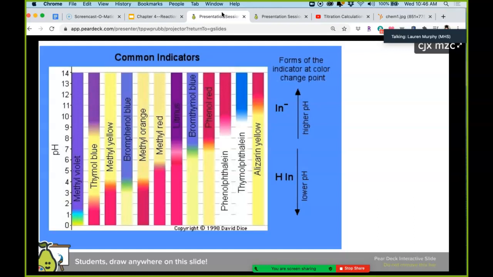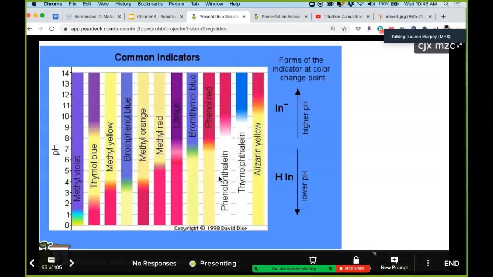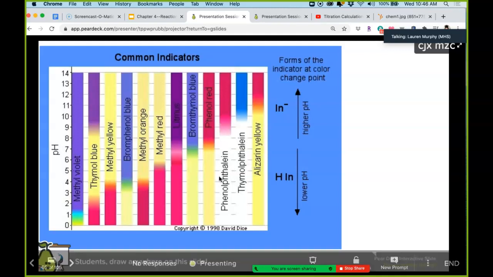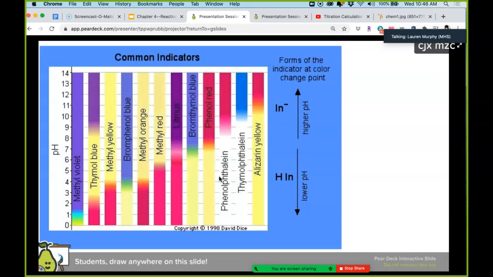So can someone give me another indicator besides phenolphthalein? He used phenolphthalein in the video. That's this guy right here. Okay, what's another good indicator that we could probably pick out if our equivalence point is at pH 7 for an acid-base titration? This allows us to visually see the equivalence point. Like hydrochloric acid is colorless, sodium hydroxide is colorless. If you mix them together, they stay colorless. So the only way to visualize an equivalence point, which is where you would stop at your titration, is to have some sort of indicator in there to change color to signal, oh, you're at the equivalence point. Otherwise, visually, you wouldn't be able to see it.